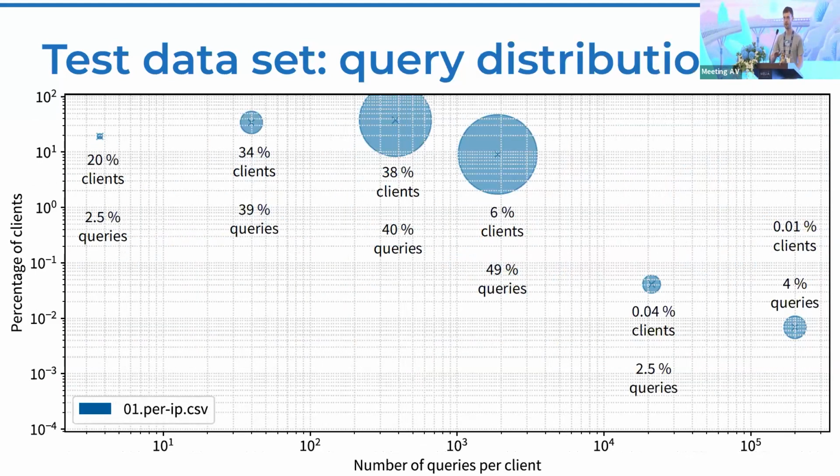Again, just to underline the point, we have all the weird clients in the data set as well. We have some clients which send 1 or 2 queries within the 1 hour period of the test, then the normal clients in the middle, and then the weird clients which are talking all the time to the resolver on the right side. But that's just to illustrate that we are using real data.